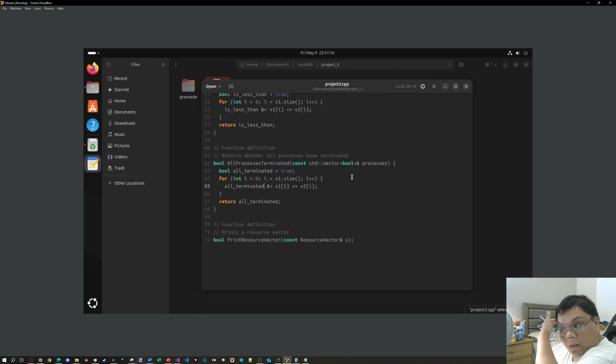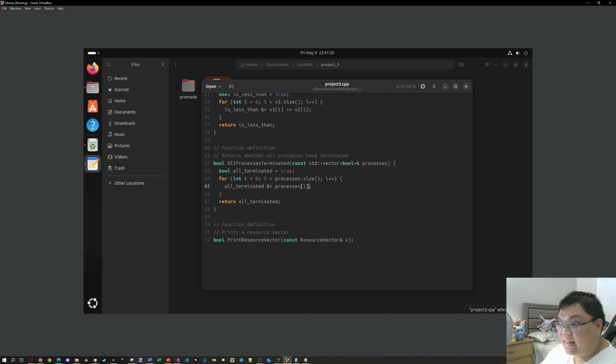And we have our bitmap of processes. We don't have v1 or v2 anymore, so I need to replace that with for int i equals 0, i is less than processes.size, i++, all terminated &= processes[i]. Because we're ANDing all of those bools together, and it's going to be true or false.